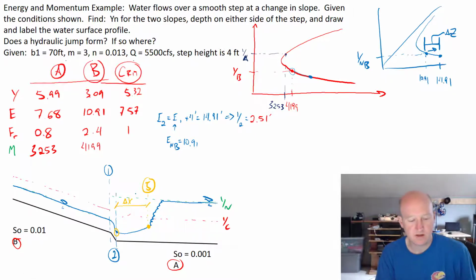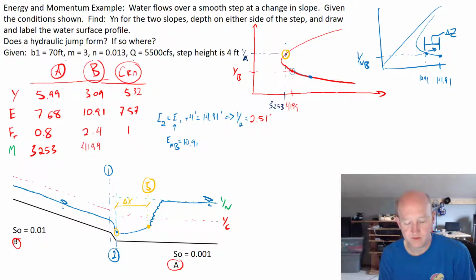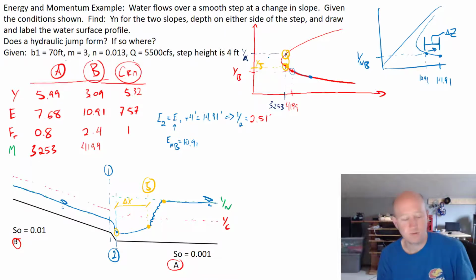So in order for us to get section J, or to get delta X, we need to know what's going on at J. That's going to be a specific force problem. We will do the force balance. It will find the conjugate depths of normal depth. And so if we look at that, here is the normal depth for section A. That's this side of the jump. And then we want the conjugate depth of that. That's this side of the jump. So what we want, so this would be, that's YJ. And we're going to use goal seek to do that.